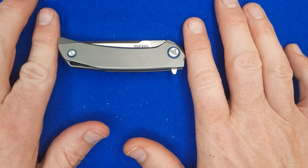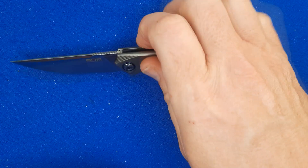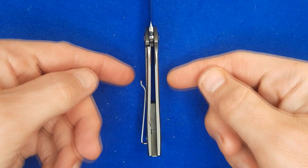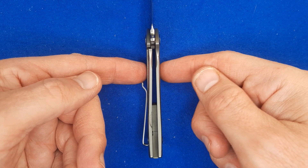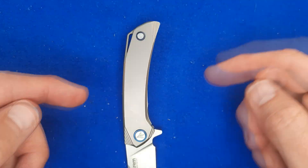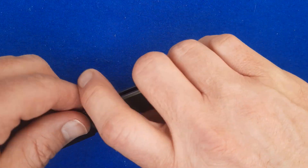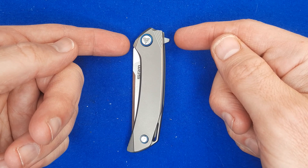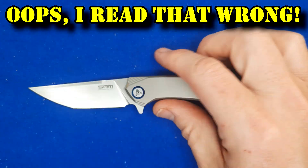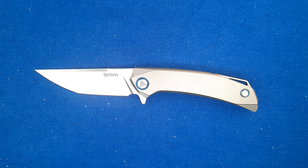The handle length is 89.6 millimeters, 3.53 inches. The grip area is about 7.5 centimeters, right at 3 inches. The handle thickness, not counting the pocket clip — just on the flats — is 9.12 millimeters, 0.359 of an inch. The handle depth at the widest point, right here at the end, is 19.2 millimeters, 0.756 of an inch. When the knife is closed, the widest point is at the flipper — 27.1 millimeters, 1.063 of an inch. And the total length from one end to the other is 161 millimeters, 6.34 inches.